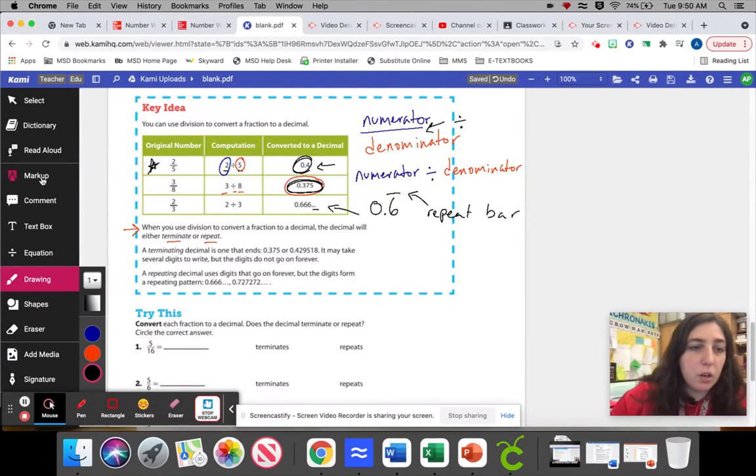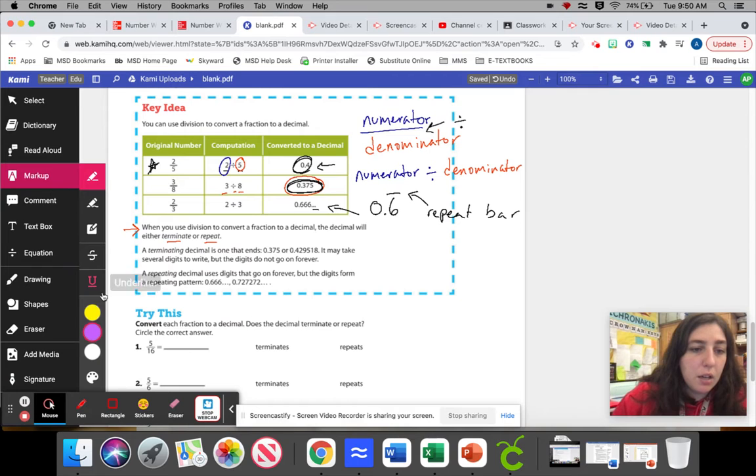If you forgot what a terminating or repeating decimal is, there are notes here for repeating and terminating decimals. The key idea is that terminating ends. Okay, we see that here. Terminating decimals end. Even this long decimal right here. There are a lot of numbers in it, but none of these numbers repeats itself. So that still means that it's a terminating decimal.